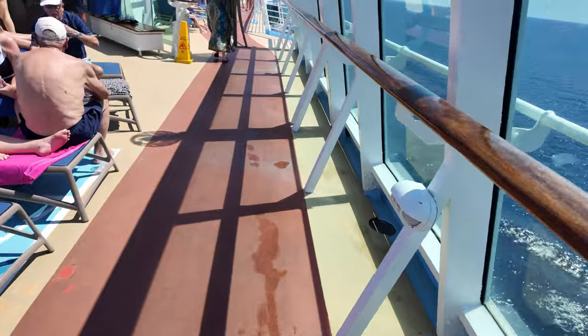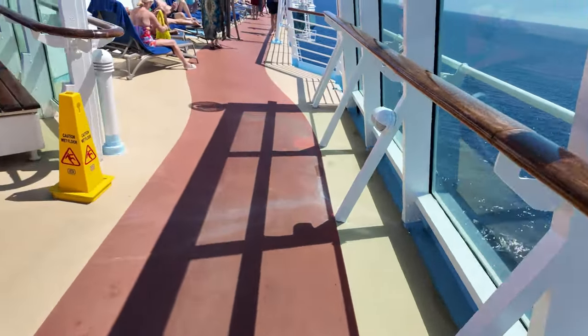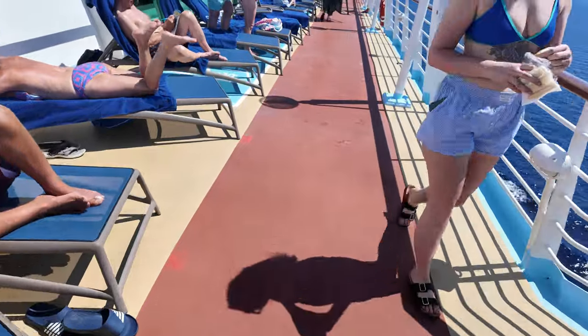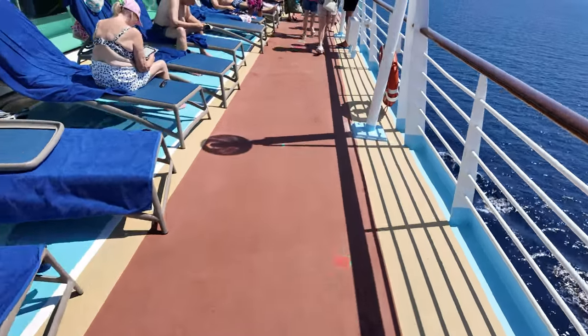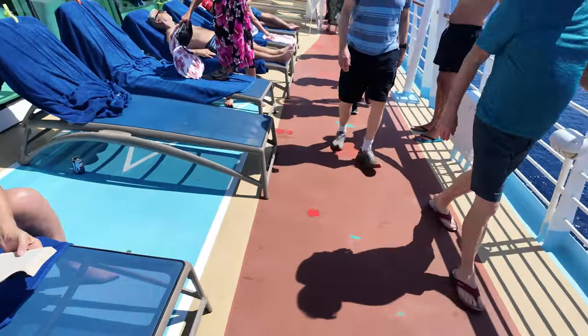And around the top deck here, you'll see the red path. On this ship, it takes you all the way round, and if you do it four times, you've walked a mile. So when we go and look in that buffet in a minute, you can walk your buffet off by walking around here.